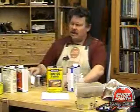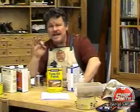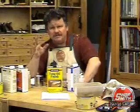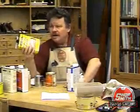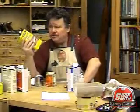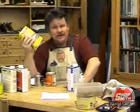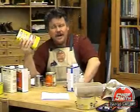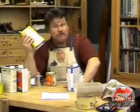Some craftsmen swear that they should apply the finish with their hands. The warmth of their hands actually helps the finish penetrate. They've got the right idea, but not enough body heat. Warming this finish up from room temperature to 95 or 99 degrees, whatever your hands are, is not going to change the viscosity of this finish over much.